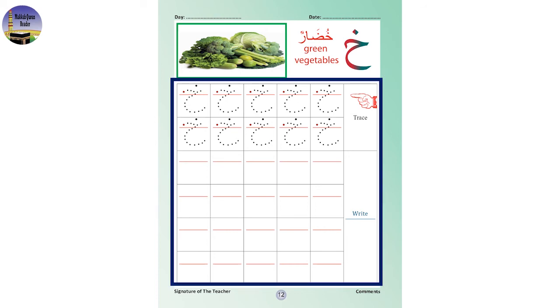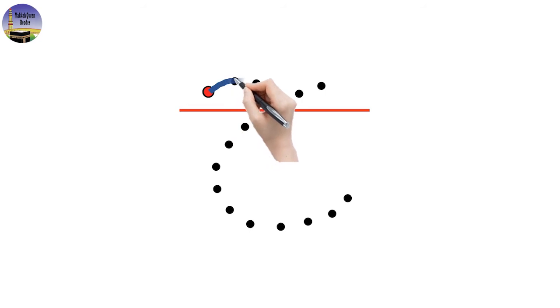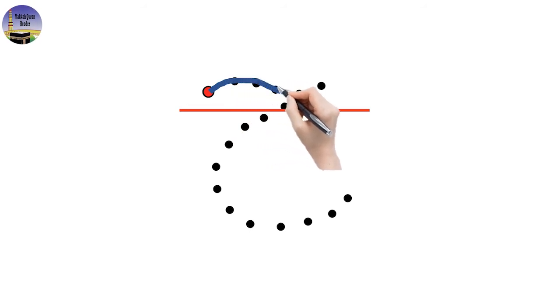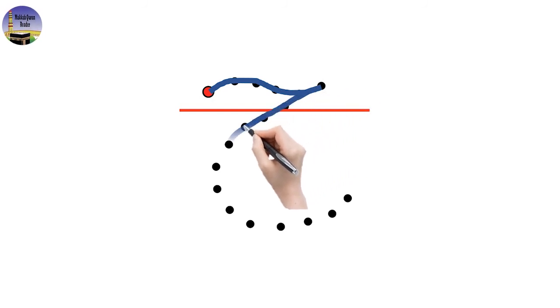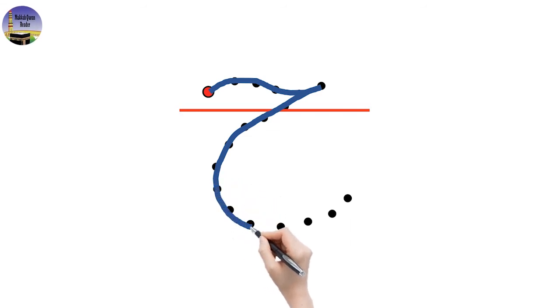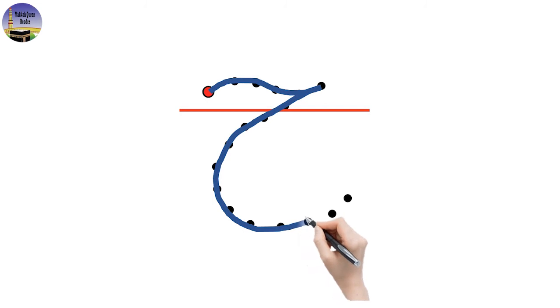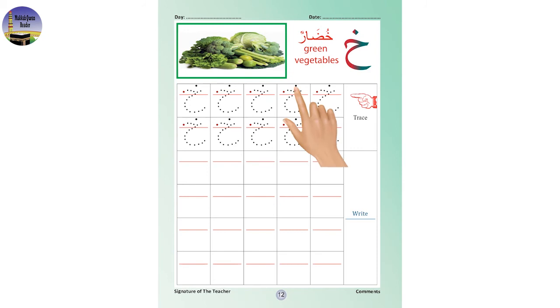How to write Kha? There is a finger. It's shown you that Arabic starts from the right side. First one, start from the red dot, go right, then go down, make a half circle, and put one dot above the letter. Kha. Kha for khudarun. Khudarun means green vegetables.